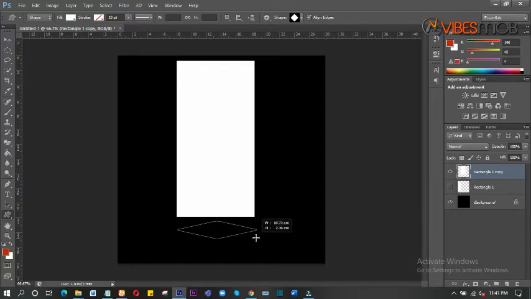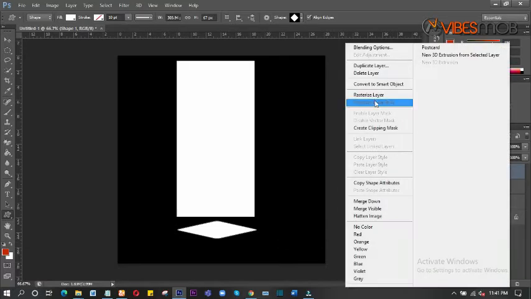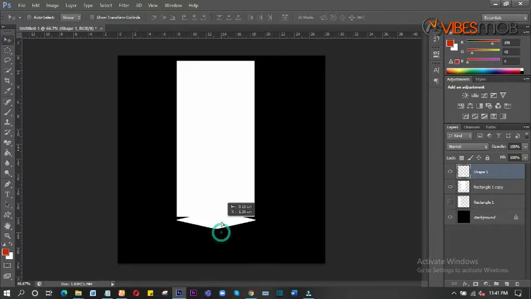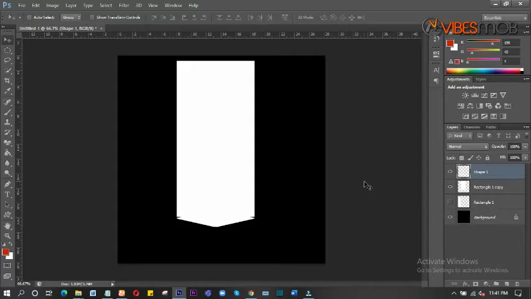It will be filled with white. I'll just rasterize it and then select the move tool and move it to this. I just want to have that kind of pointing edge here. You can see there is a little bit of a tip here. Let me push that in. Okay, I think I'm good to go. Yeah, I'm good to go.